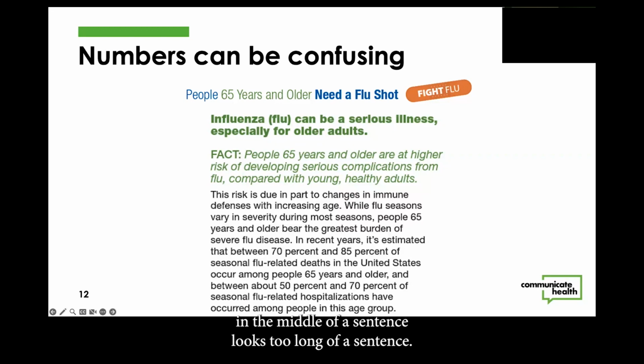So it's too long of a sentence, but anyway, this is a pretty typical example of health content that's out there, that people might find on the internet or get in a fact sheet from their doctor's office. But that's a lot. That was 5 numbers packed into one sentence, a lot to take in. It's also percentages, which can be confusing for people, and we'll talk about that in a little bit. There's also the question of whether you need those numbers at all to get your point across. You might decide that you do need a number or 2, but maybe you don't. And if you can avoid having 4 or 5 numbers to make the same point, I would recommend doing that. But the key takeaway here is that someone who has low numeracy skills might have a really hard time understanding that.